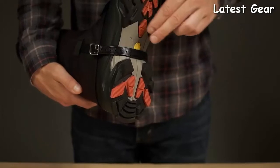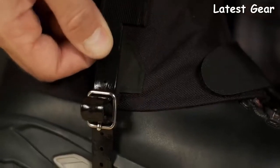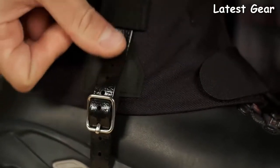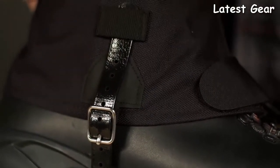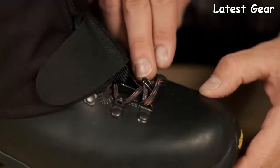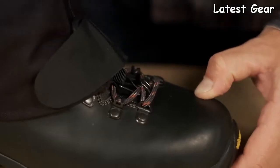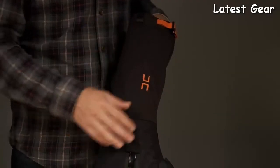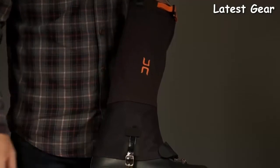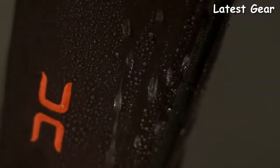The durable instep strap keeps the gaiters secure to your boots and is designed to be both adjustable and replaceable. Details like the padded zipper guard and reverse lace hook add extra comfort and security. With a lifetime warranty, the Armadillo LT gaiters are a sleek, comfortable way to keep snow, rain, scree, and everything else on the trail and out of your boots.